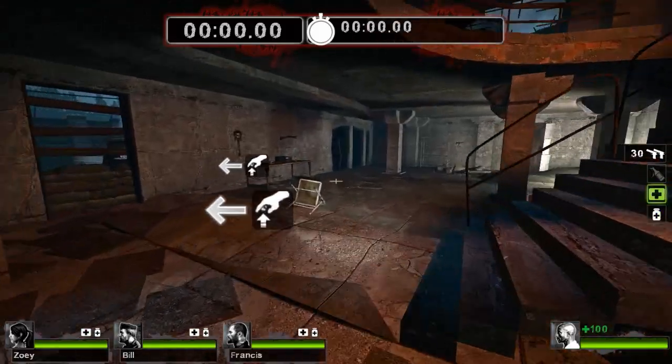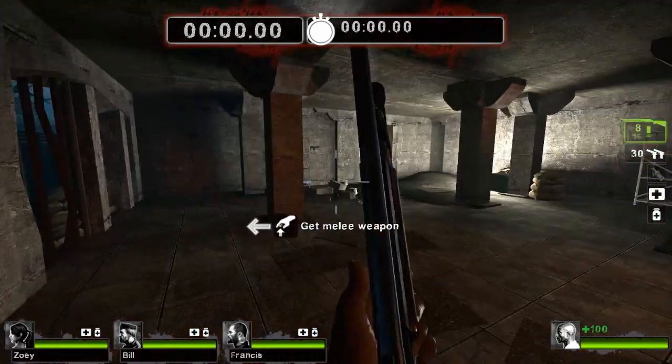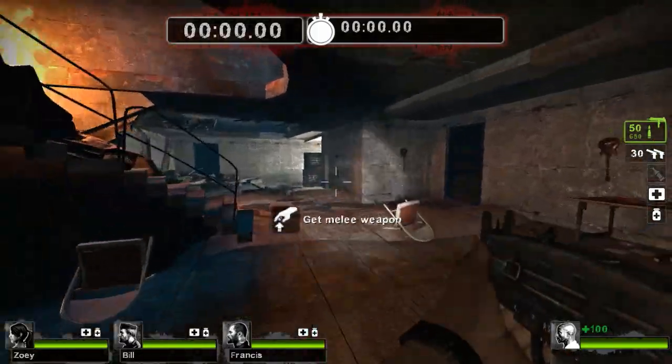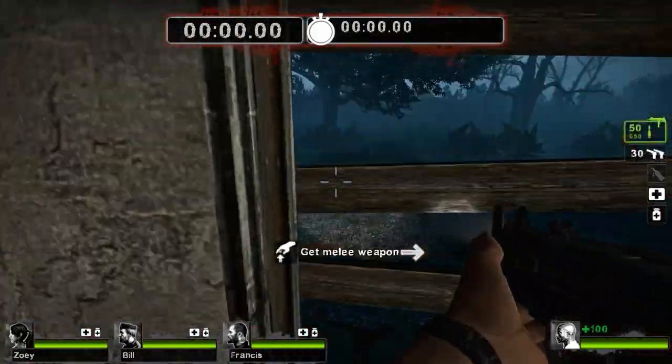Today, I am actually playing a custom map. Now, you may be thinking to yourself, hey, this map seems familiar. Wonder what it could be. This, my friends, is Nacht Der Untoten from World at War into Left 4 Dead 2.